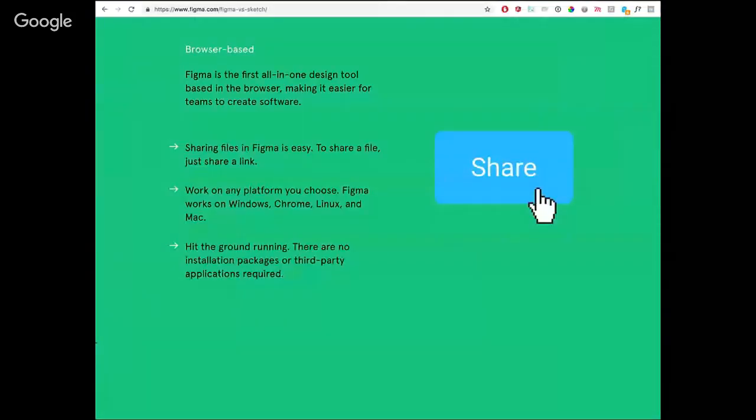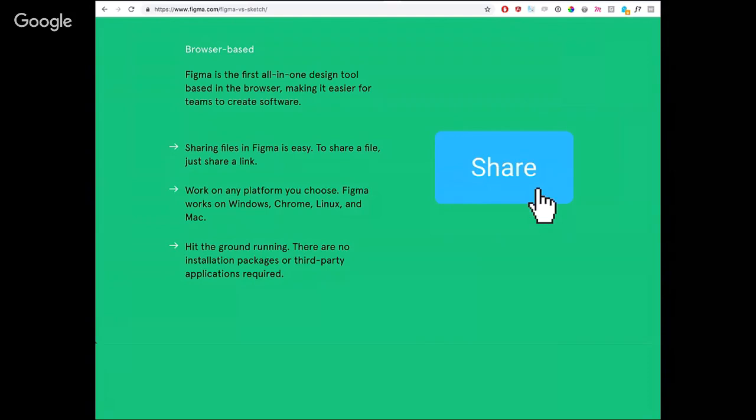So first of all, what is really nice about Figma is that it's platform independent, because it's web-based. You can use Figma in the browser. You can also download an application, which of course is a bit easier, and that way you can also use it offline. But it's mainly meant for online usage because you can keep it in sync. And you can really easily share these designs. So every design you make in Figma, you just get a link when you click on share.